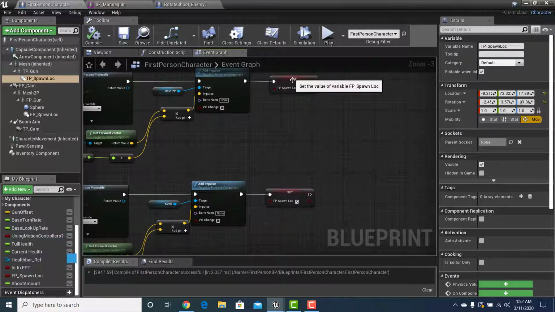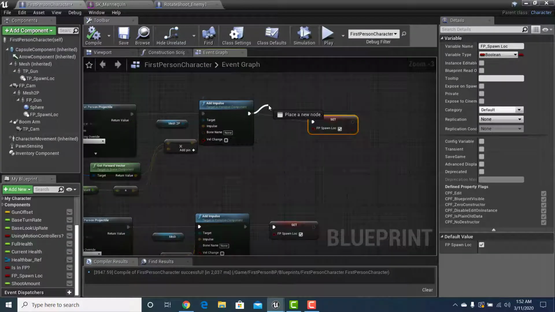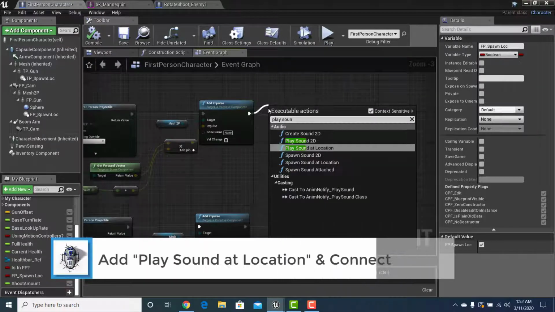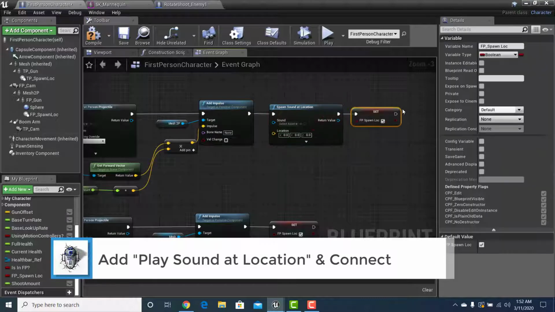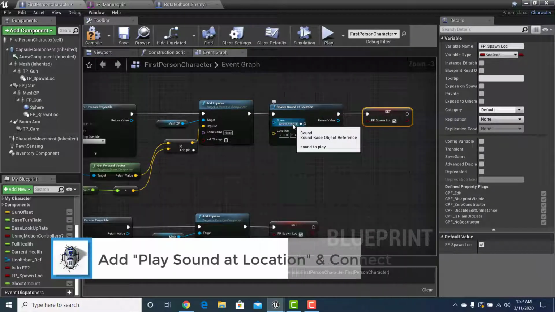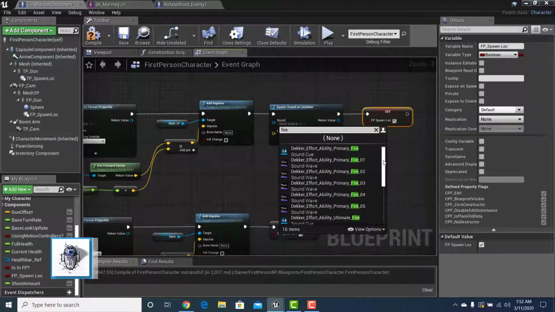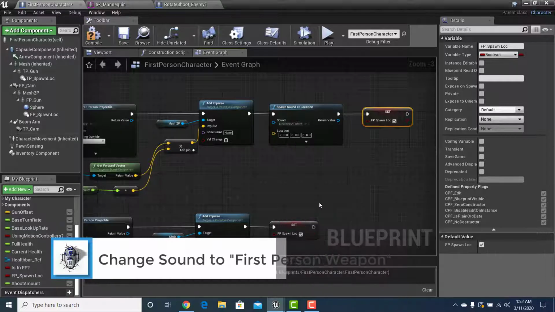And then back here before the set, we'll click and drag and we'll say play sound at location. And the sound that we want is going to be fire. And you can go through that and figure out which one. I believe it's this one, which is the fire sparks first person weapon.